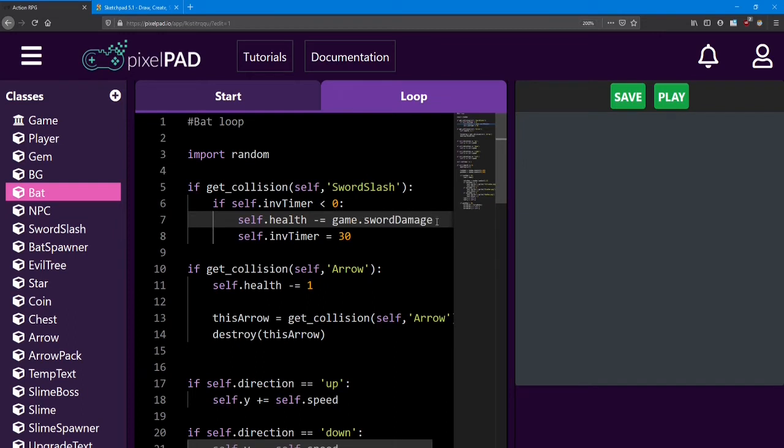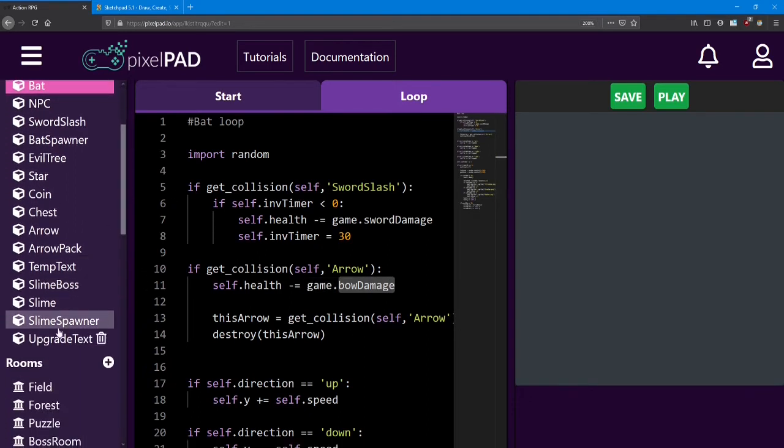Now at the beginning of the game, sword damage equals 1, so we're still causing the same amount of damage. But if we upgrade the sword damage later, this will take that into effect. Let's do the same thing for when the bat collides with the bow. We use the bow damage. You're going to want to copy these into each enemy.